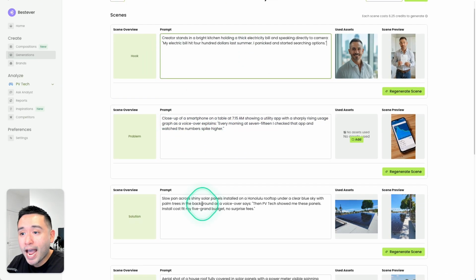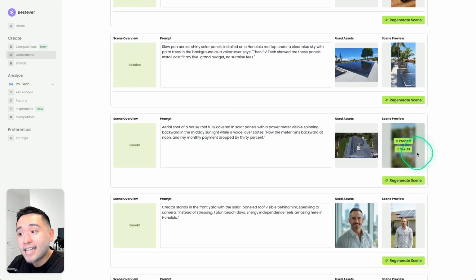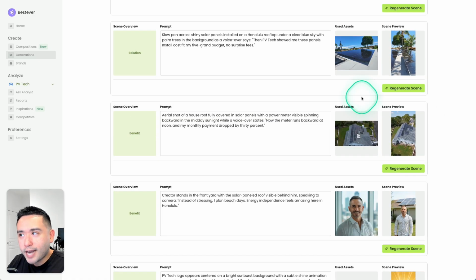So you can go in here and edit each one of these scenes to make it look and say exactly what you want. And also a really cool thing that I noticed was for the images, I believe the AI expanded the images. So as you can see here, this image just shows you this portion of the house, but for the scene preview, it actually expands that entire image and then the video is slowly moving in.